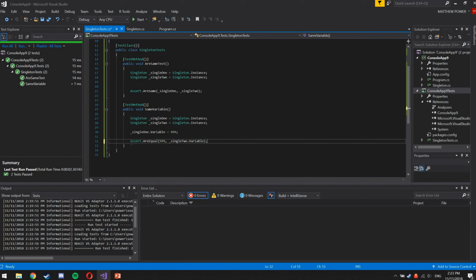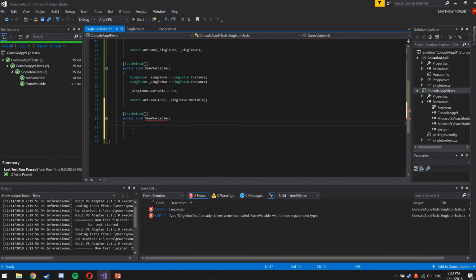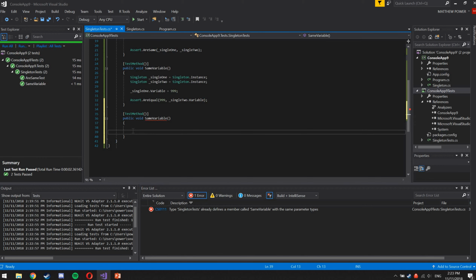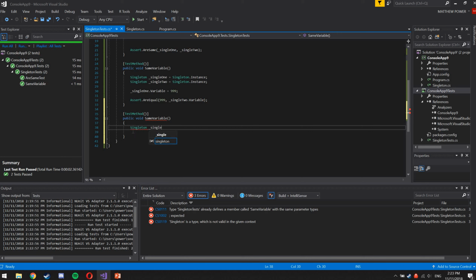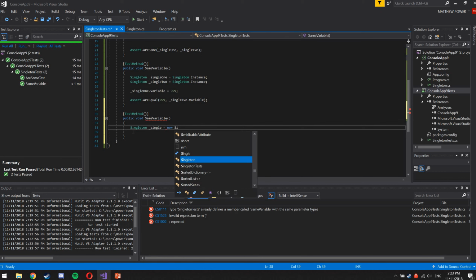So the other thing that we mentioned before is you can't use the constructor because it's private. Let's test it. Let's prove that. Let's show that that's true. So Singleton single equals new Singleton.